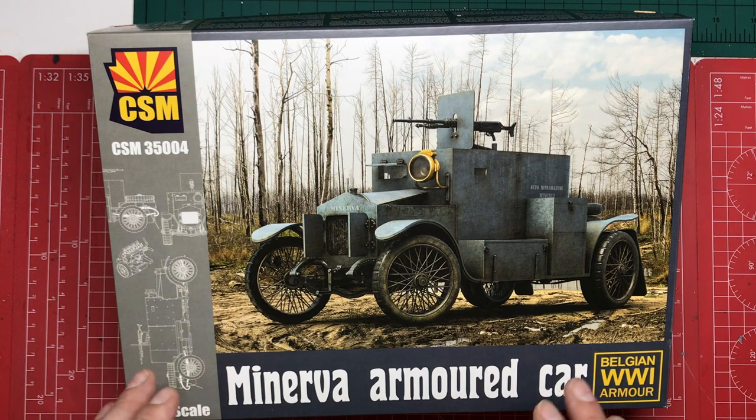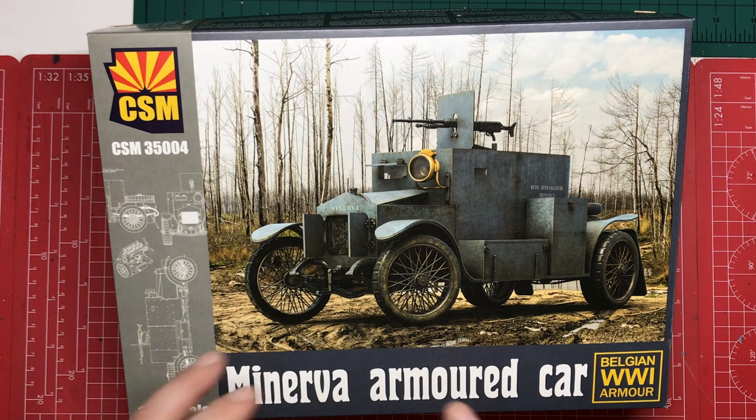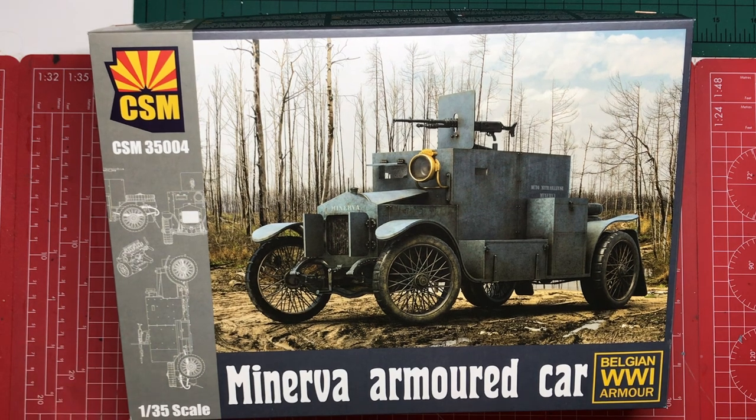What we've got here is something that I thought was a little bit different to some of the mass-produced kits that you see from Mini-Art and others that cover the First World War. I don't think anyone else makes this in this scale, at least. This is 1 to 35 scale, so it's a really interesting kit. So without further ado, let's have a look at it.